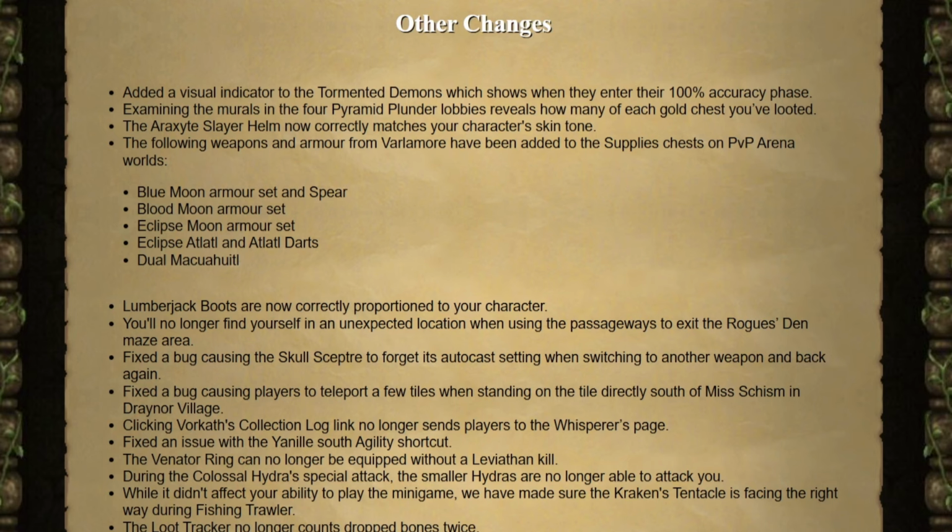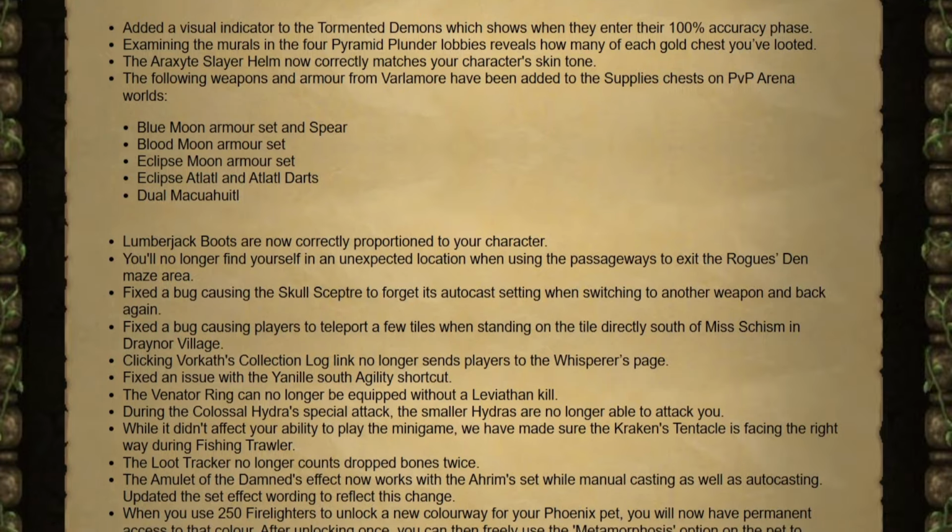Other changes, oh god, this is one long list. So added a visual indicator to Tormented Demons, which shows when they enter their 100% accuracy phase. Nice. Examining the Merles in the Pyramid Plunder lobby reveals how many of each gold chest you've looted. That's actually really cool. The Arclight Slayer Helm now correctly matches your character's skin tone.